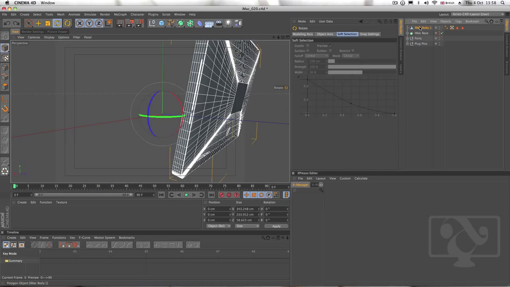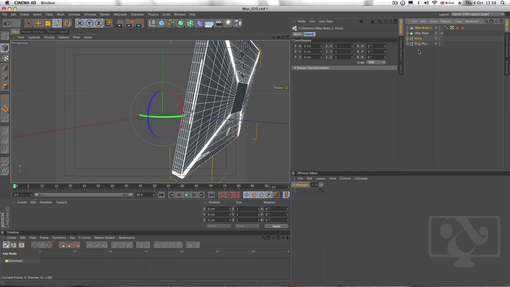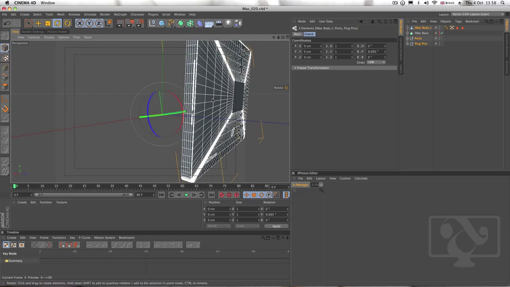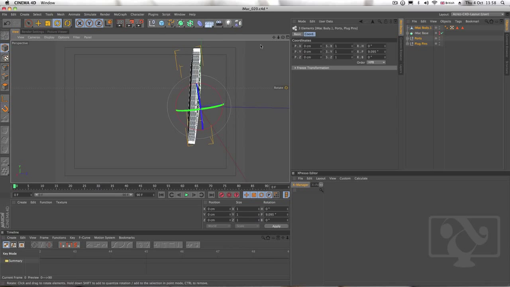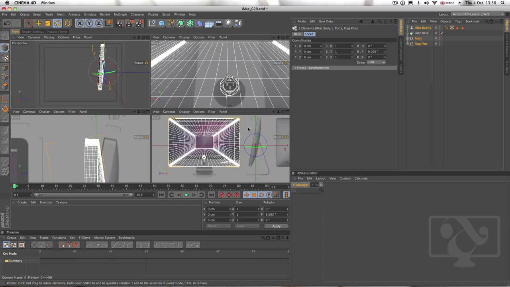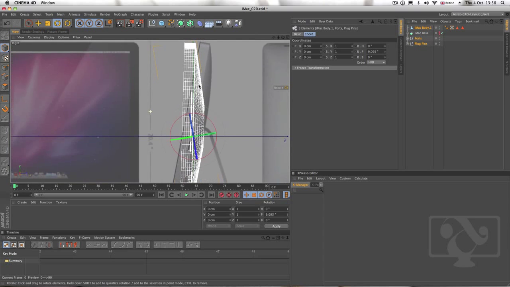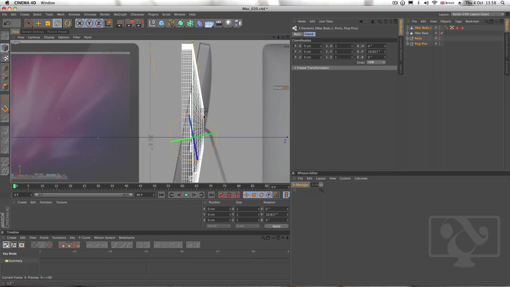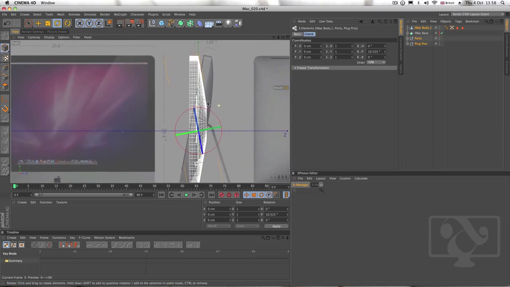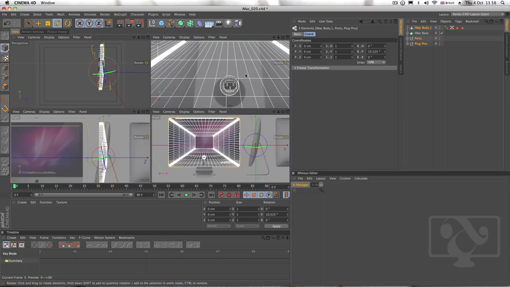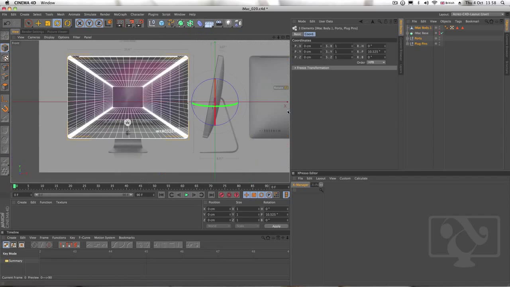So what we need to do is hold down Command, or Control if you're on a Windows computer, and select the ports and the plug pins while we're rotating as well. Then while we rotate, everything will rotate at the same time. So we just want to try and get this at a 90-degree angle. Around there looks good.